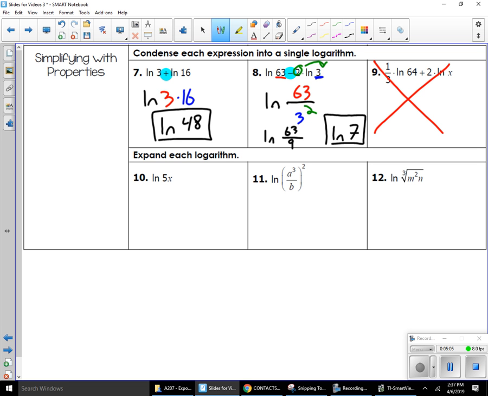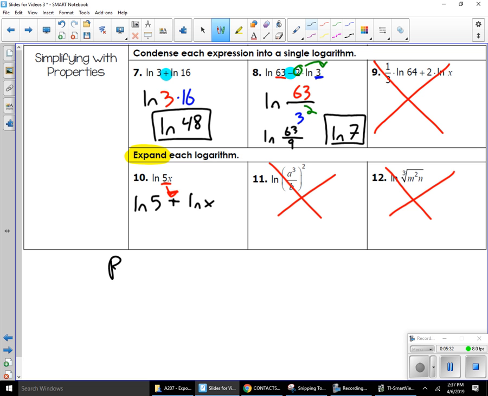We also need to be able to expand our natural logs. So expanding these logs, note that right now I have multiplication on the inside. Multiplication on the inside becomes addition on the outside. So that one's pretty quick. Again, 11 and 12, a bit beyond what we're expecting at the AB level. If you want to give them a shot, I'm happy to check your work.